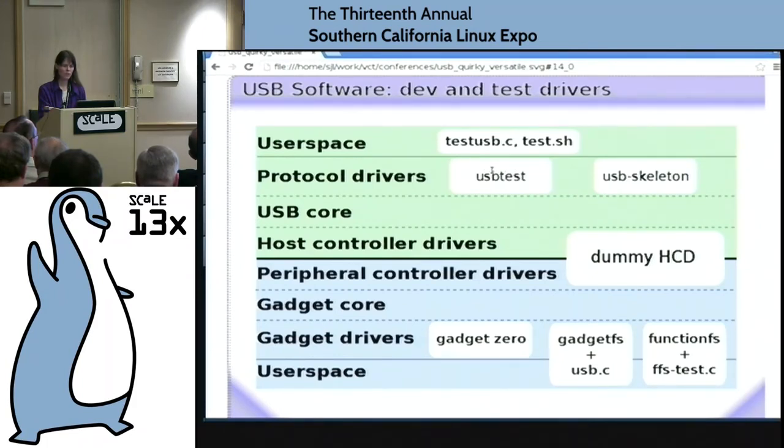So you could use your USB test and talk through, say, a real hardware controller to anything that implements what they call the Gadget Zero protocol. That's basically the peer that USB test expects to talk to. And in user space, you would generally use the test USB program. I know, it's aptly named. These things are so memorable. You have your USB test talking with your test USB to drive it. And they have an example, test.sh, that you can also get at the Linux USB site.